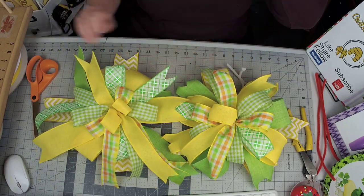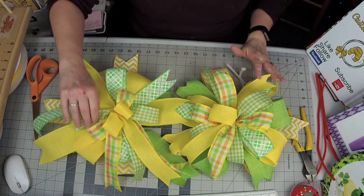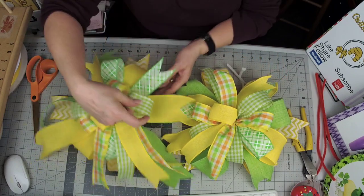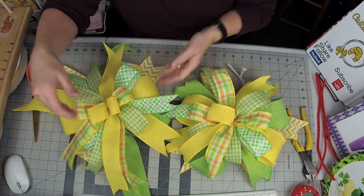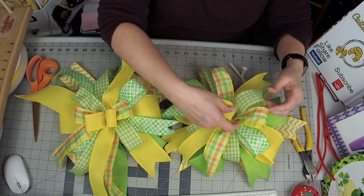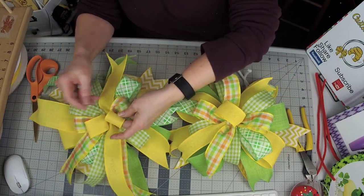So, like I said, on the Pro Bow, you build from the top down. On the 4-in-1 and the Easy Bow, you build from the bottom up. Okay. So, see, can you tell? I mean, you really can't tell. I added an extra loop on that one. Oh, well.